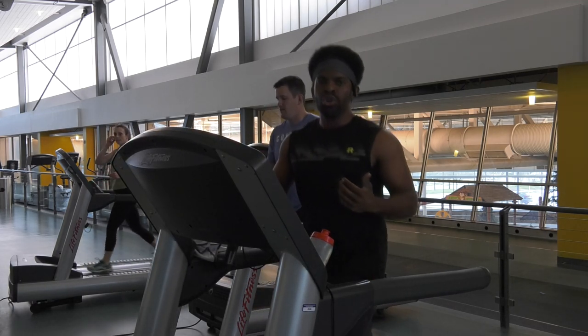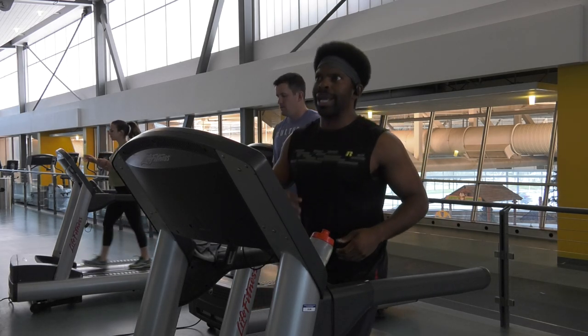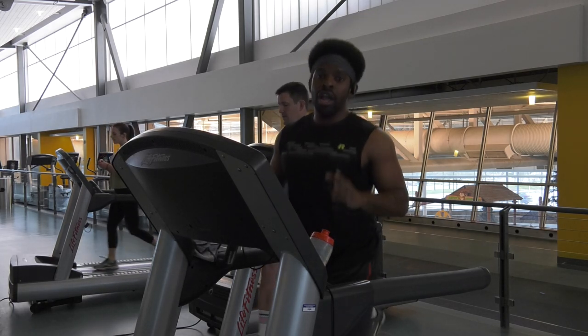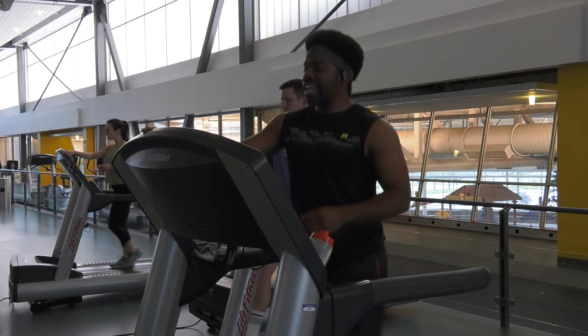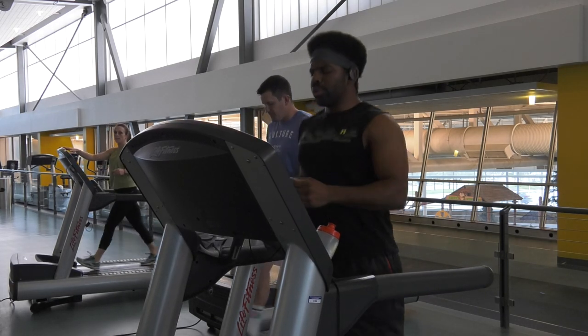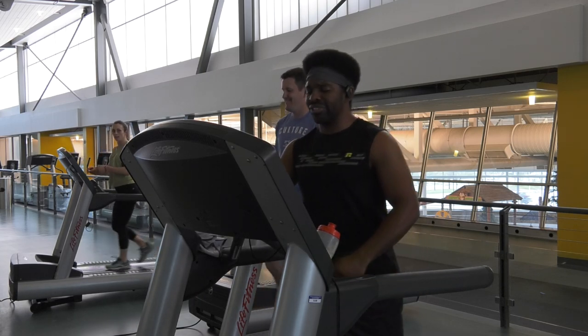Power walk. Ooh, you should be waking your heart up a little bit. Your legs are like, what's going on? I want you to give me 2 degrees of incline in 4, 3, 2. Add 2, maintain this for 30 seconds. Ooh. I kind of want the whole class to be like this, right though? It just feels so good.